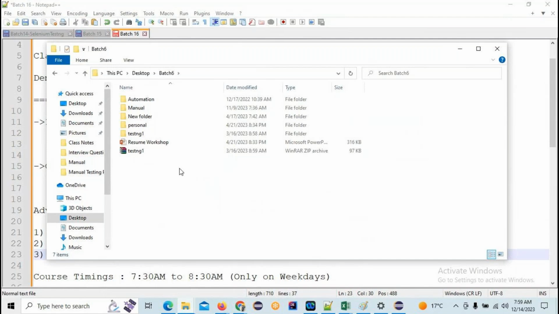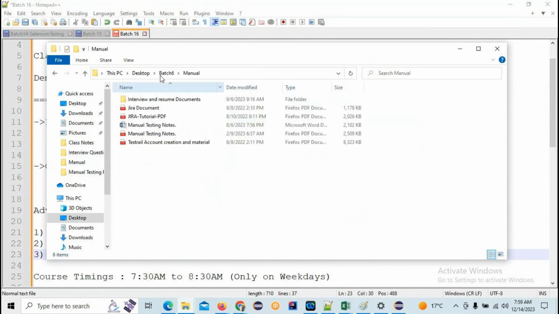After completion of the class, I am going to upload all the concept materials which we discussed in our course to that drive, and I'm going to share the drive link as well. I will give viewer access to the drive file. Here you can see the folders are like this: manual and automation. In manual you can see some interview and resume documents, Jira, and manual testing notes.